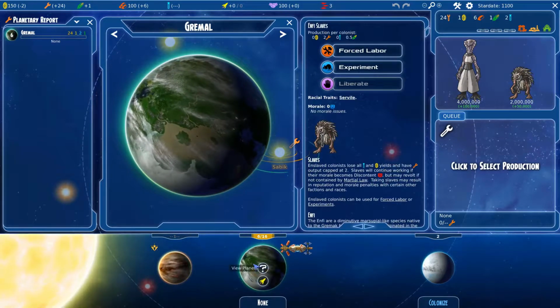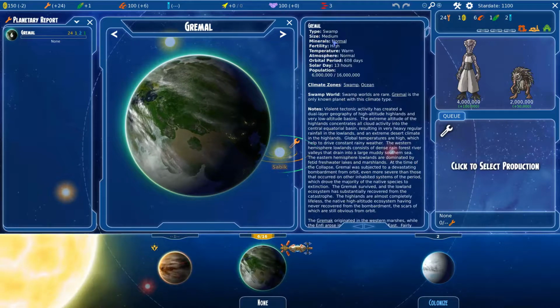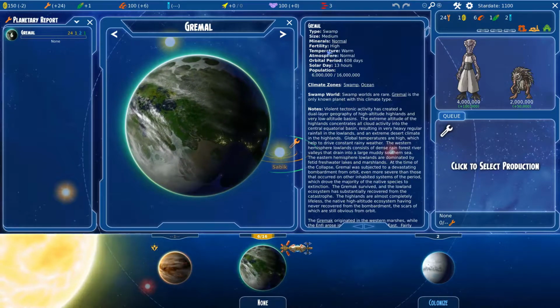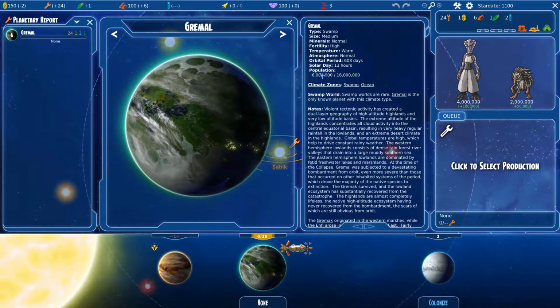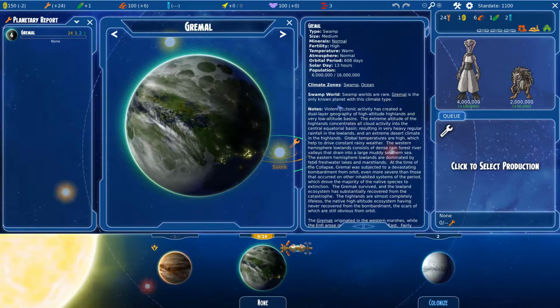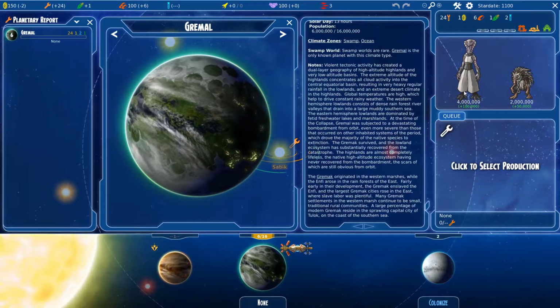So our home planet is a swamp type, medium, got some minerals, high fertility, so that's the kind of stuff you want to read about, and 6 million out of 16 million. Also population control is very important.